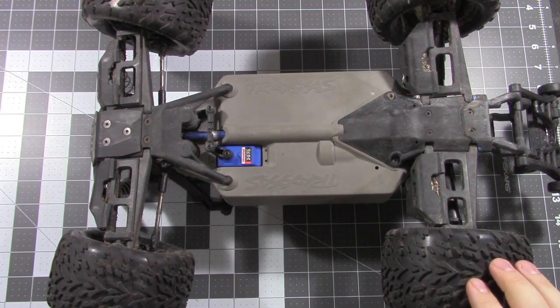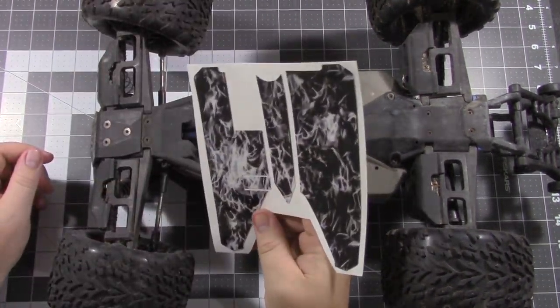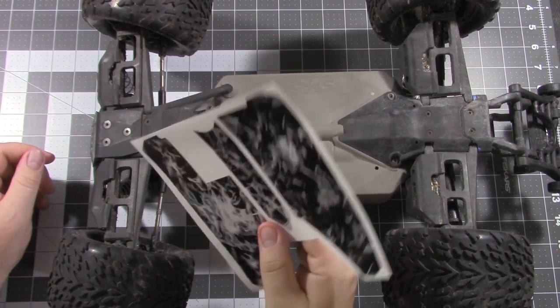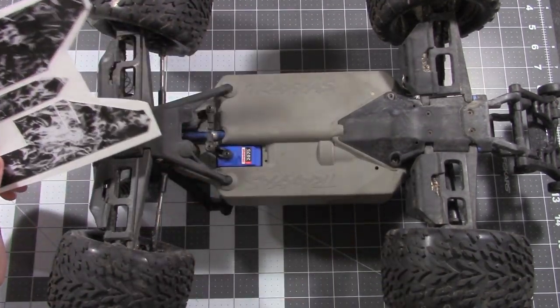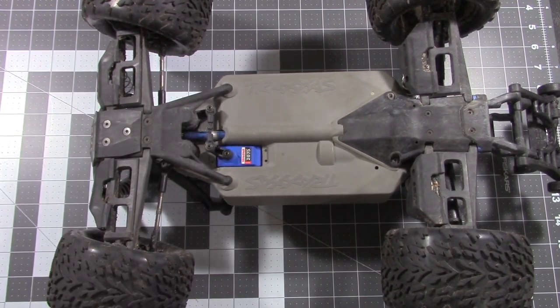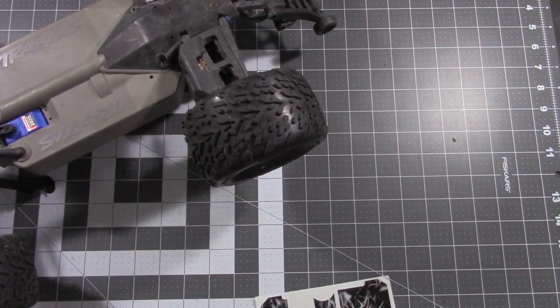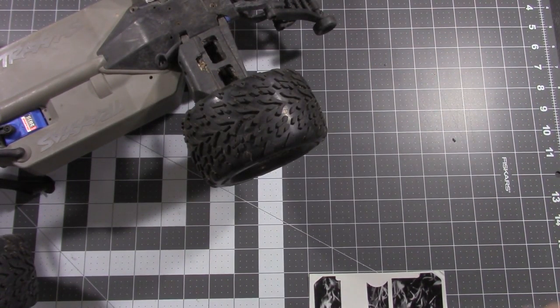Today, we're back on the Traxxas vehicles. I'm going to go ahead and put on this other scan I got from rcdecals.com. I was mistaken. I originally thought they sent me the Summit one, but they actually sent me one for the Stampede. So I already got the chassis cleaned up, wiped down with some alcohol. We're going to go ahead and get this decal ready to put on, and then we'll install it. Just like the other one, you got a few things you need to pull out.